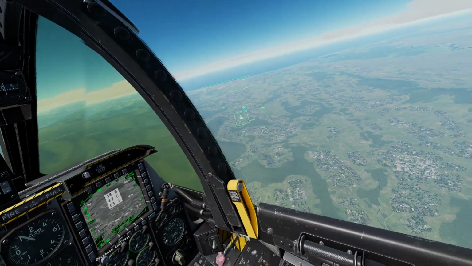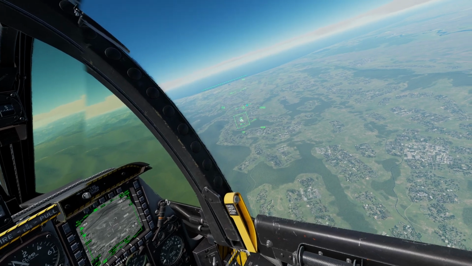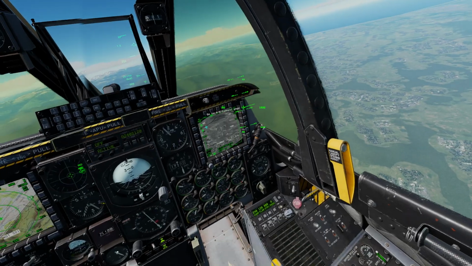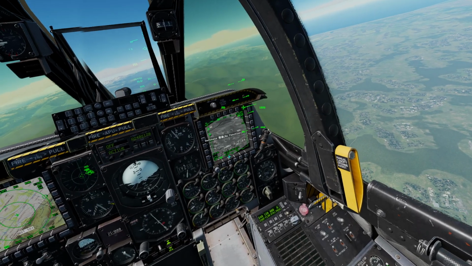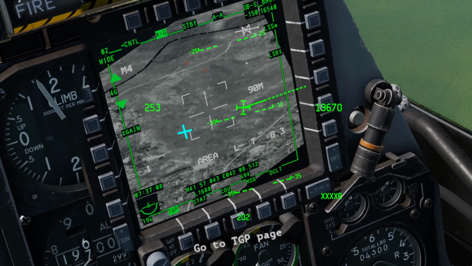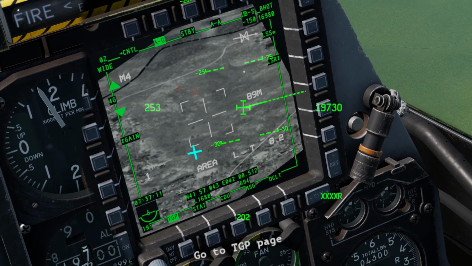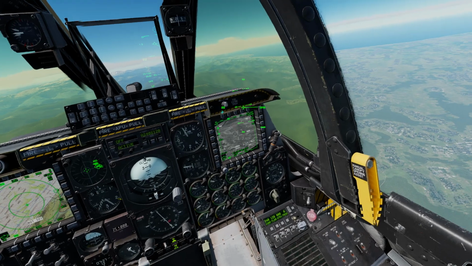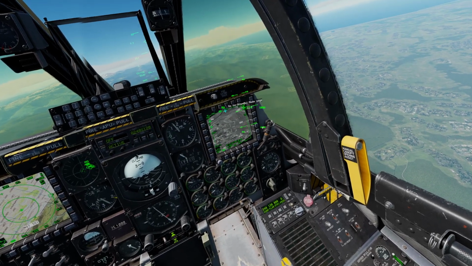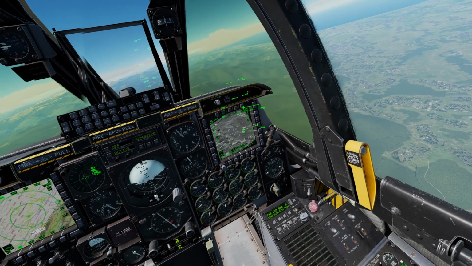Alrighty, so you can see I'm at the maximum zoom level here, shown by the bounds of this box. And it's a little hard to distinguish details, but I can see because of my contrast and brightness settings, there are some specks down here because I'm in black hot, black specks. So what I'm going to do is move my targeting pod over the area I want to investigate.